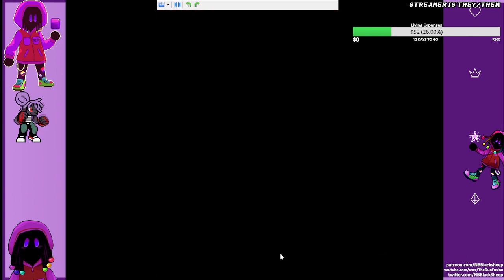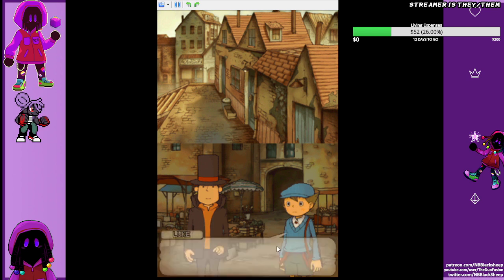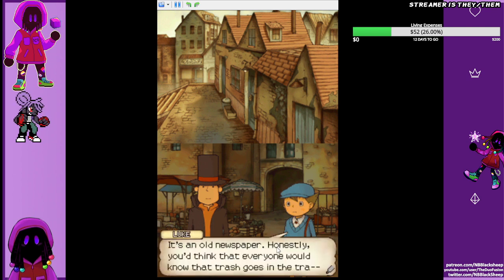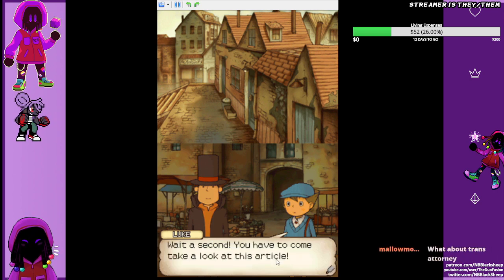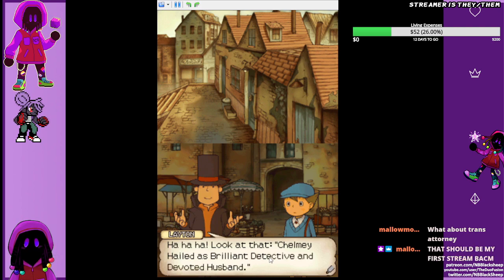A scrap of paper. What kind of lout just throws trash on the ground? I'm going to pick it up. It's an old newspaper. Honestly, you'd think everyone would know that trash goes in the trash. Wait a second. I think I'm looking at this article. Well, would you look at that? It seems to be Inspector Chelmy. Look at that. Chelmy Hill is plain detective and devoted husband.